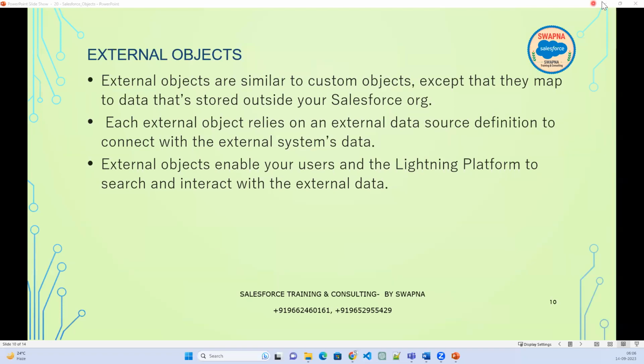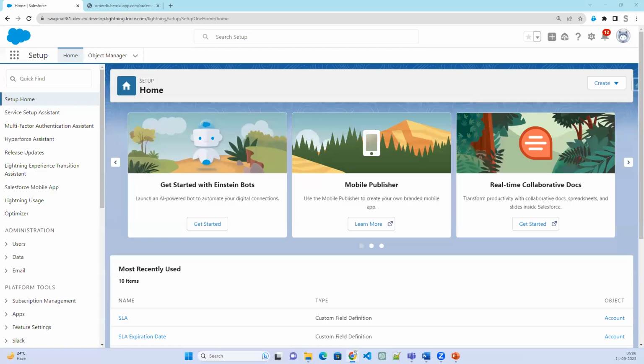So let's say, for example, now I have a hierarchy system. This hierarchy system has its data in the form of SQL. They are using SQL at the backend, and they have so many objects. Now this side I have a Salesforce.